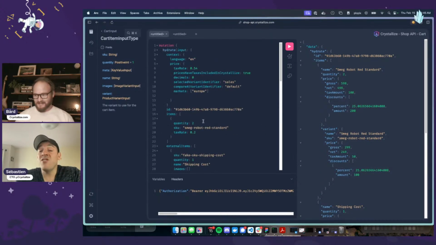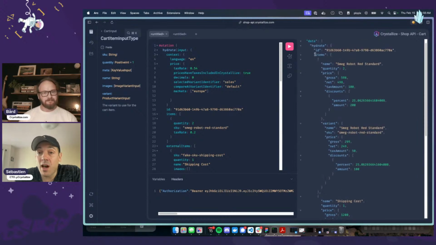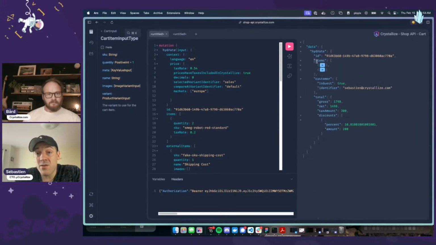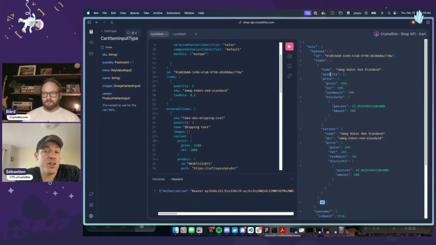Yeah, but then you need some info, right? Because when you're going to display the cart, or when you're going to play with the cart, that would be nice, because now see, there is no more external item. External item in the input is just a hint for the Shop API to do what it should do. But then at the end of the day, you receive cart item, right? It's a generic thing. You may want to know what's going on.